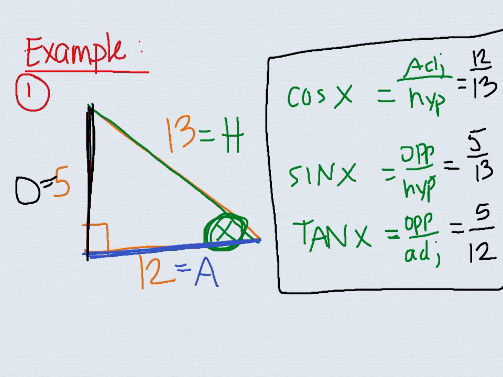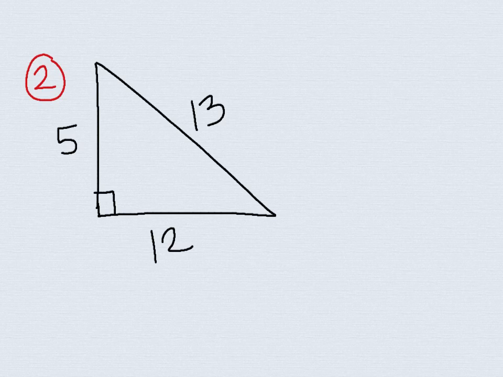So what we're going to do is we're going to try one more time with the same triangle, and we're going to move the degree. So let's do this one more time, and we're going to try the same thing, but we're going to switch the degree like I said. So keep 5, 12, and 13, your right angle, and this time, instead of the x in the bottom right corner, I'm going to make a different variable, because it can be anything. I'm going to make this angle W. So we're going to find all the ratios for the angle W.